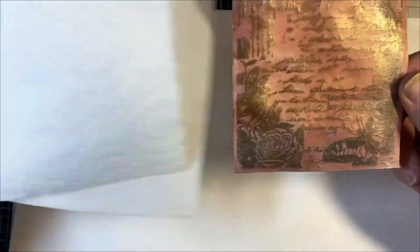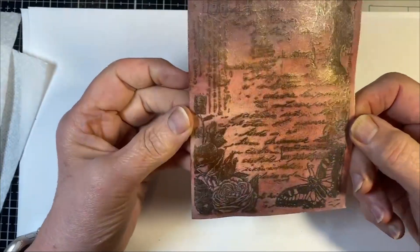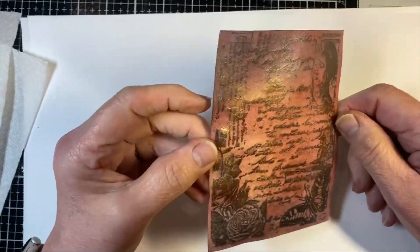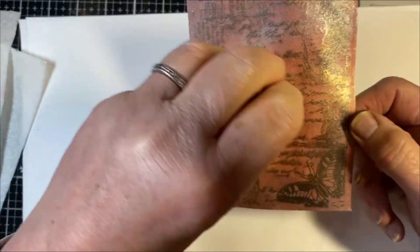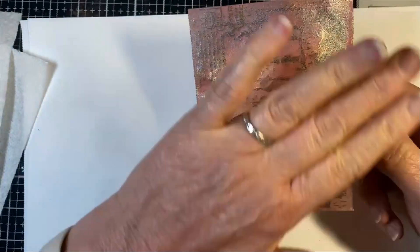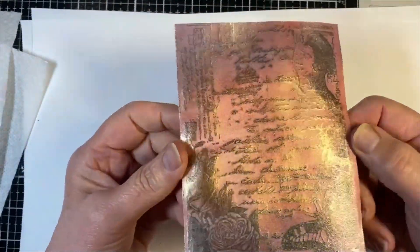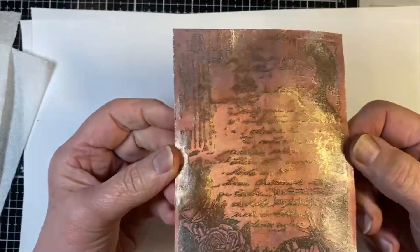So I am going to cut it down and show you the finished project. I just wanted to show you how shimmery and beautiful this is — it is so pretty in person. It's got the reds and the browns and the lightness in the center, and yet it still picked up the purple around the outside edges. It's a beautiful way to make a vintage looking item just with a couple of sprays.